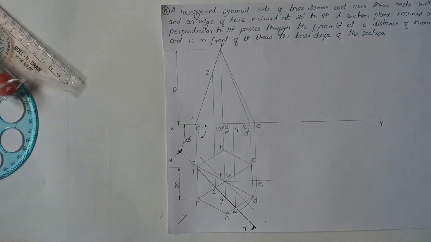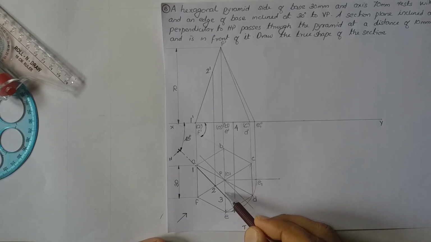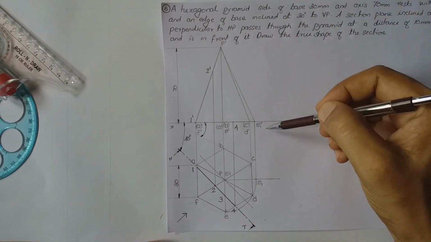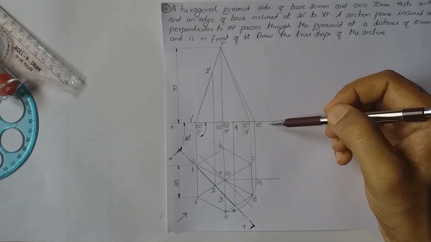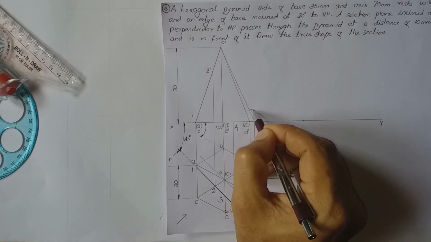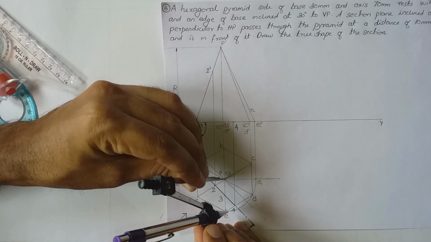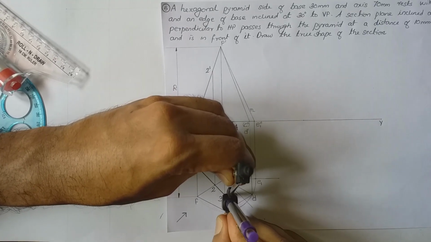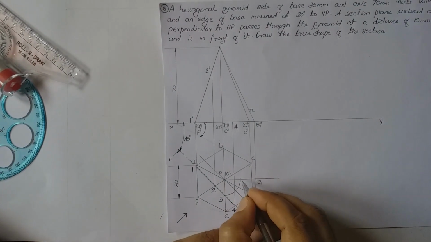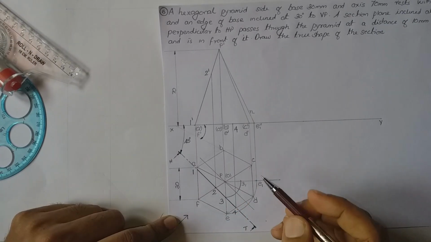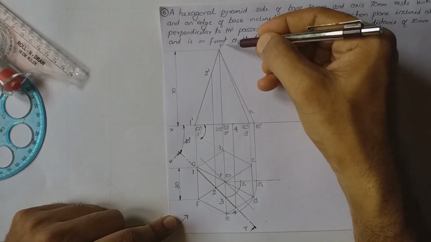So in effect what we have done is we have rotated slanting edge PE and we have made it parallel to VP, so that in the front view P dash E1 double dash will be having the true length of a slanting edge. So this slant line will be having the true length of a slanting edge. This is a concept that originated from line inclined to both planes. Now we shall transfer point 3 up to PE1, this reference line, using compass. Let us mark this point as 3, 1. Now let us transfer 3, 1 to P dash E1 double dash.